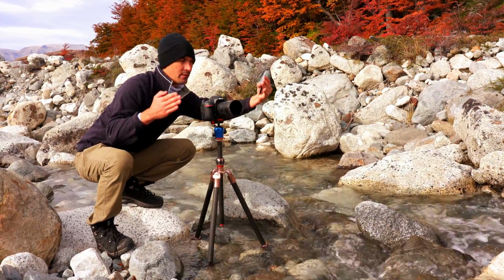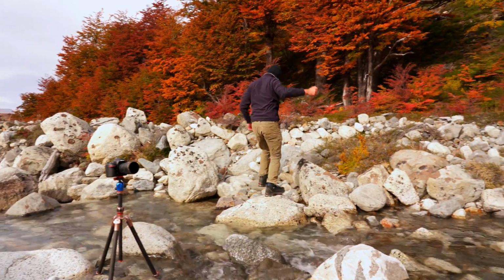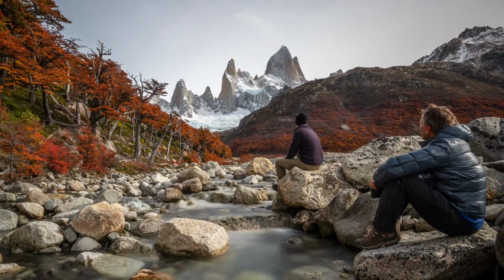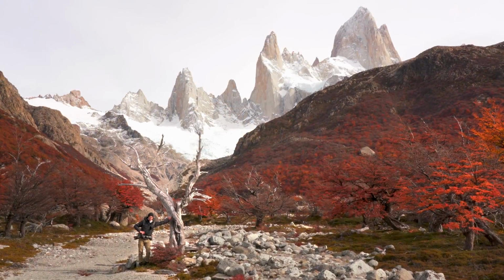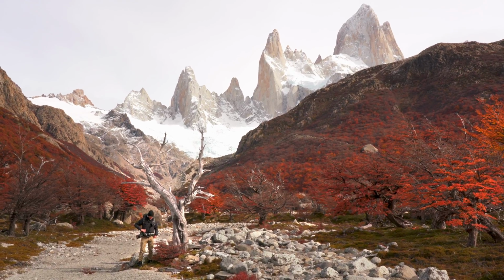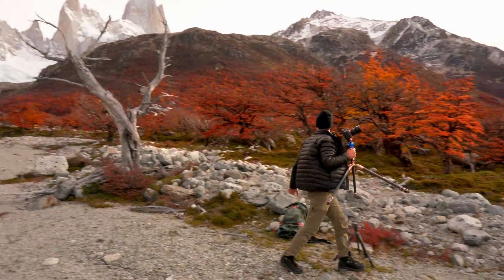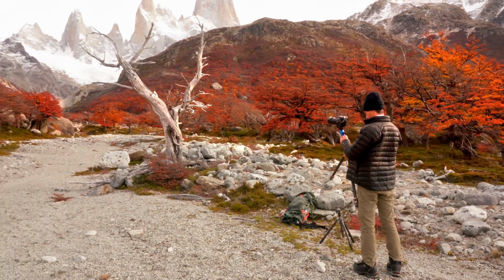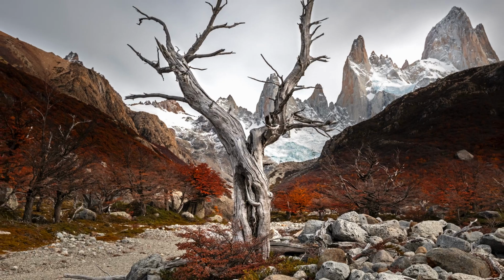Sit on this side of the river and we're both going to look in the same direction. Spotted this lovely dead tree that we're now going to photograph from various different angles. The tree's proving to be a greater challenge than we first thought. Thinks he's cracked it right now.